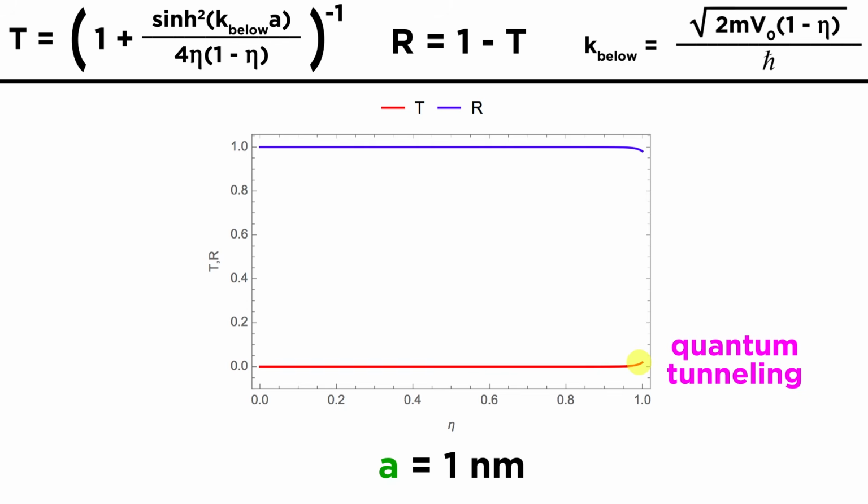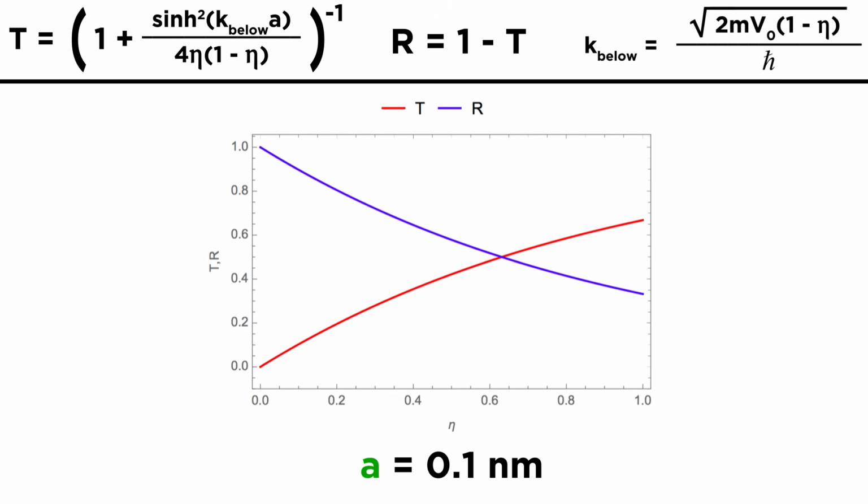So even with a barrier that has a length of 1 nanometer, which is unbelievably long to an electron, it can still potentially traverse the barrier if it has sufficient energy. Now let's use a smaller barrier length, perhaps 1/10 of a nanometer. Now the chance of the particle being transmitted will increase because the penetration depth comes closer to the length of the barrier at lower energies.